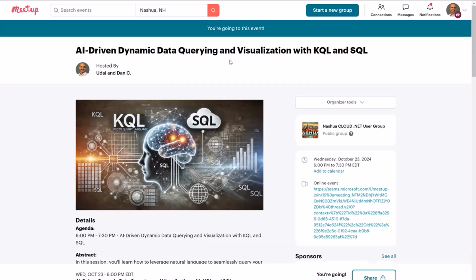I will walk through the technology used and how you can do a data visualization yourself by asking a GPT model. I'm going to use a GPT-4o model, but you can do a similar thing with other vendors too, Google or AWS. They may have some models. I don't know what models they support to generate KQL and SQL, but I'm sure they do have something. That's the topic today.